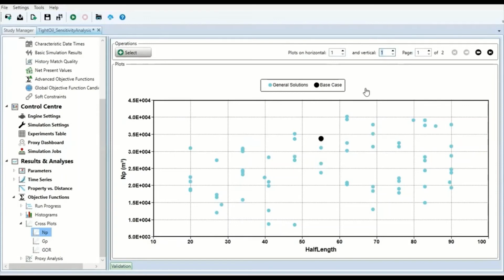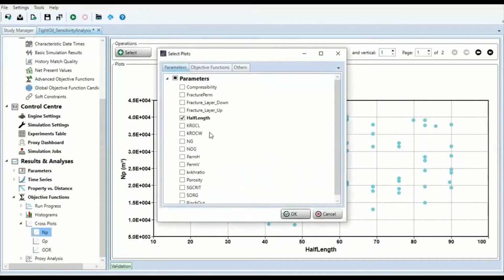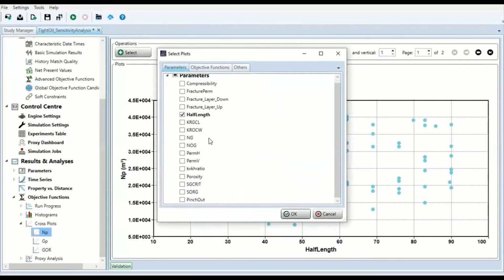So by knowing this, you can design the fracturing job in such a way that you will get longer half length in your tight reservoir. And what else? Fracture permeability, of course.